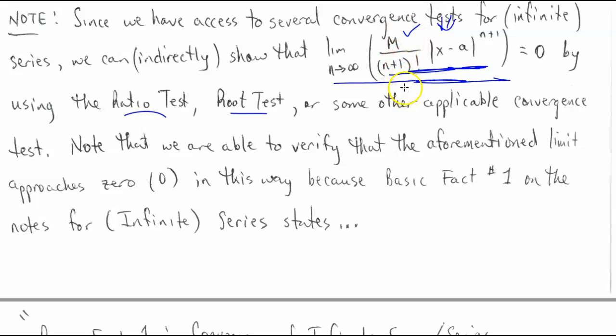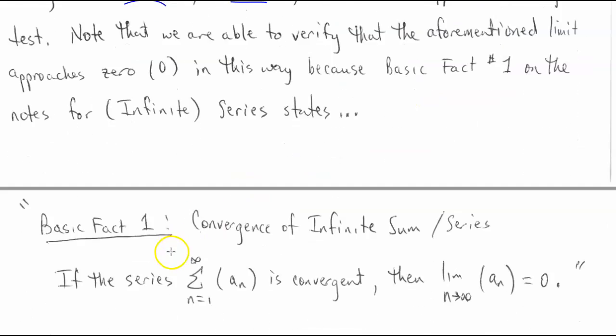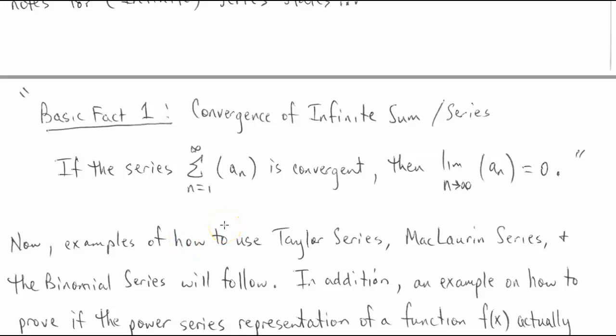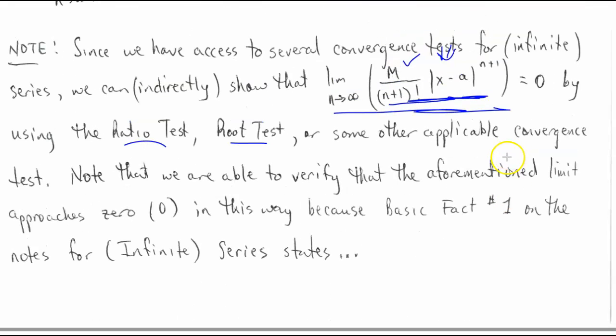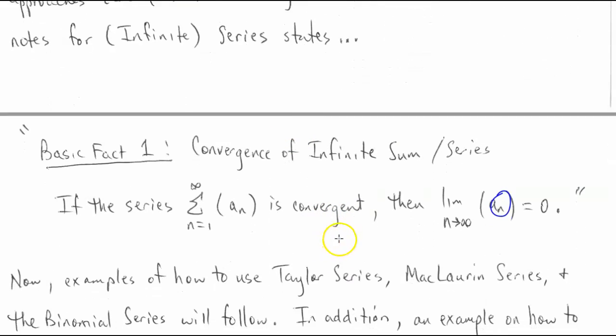The last thing that I say here is that we're also tying in the fact that what we're looking at is going to basically look like a series, and we have this basic fact whenever you study series that says that if a series is convergent, then we know that the limit of the sequence is going to be equal to 0. And that's essentially what I'm saying here. If we know our power series converges, then this term here, which actually represents a sequence, should go to 0. And no matter how fancy of a test we use, at the end of the day, that is what should happen. And so that's why I mentioned that here.